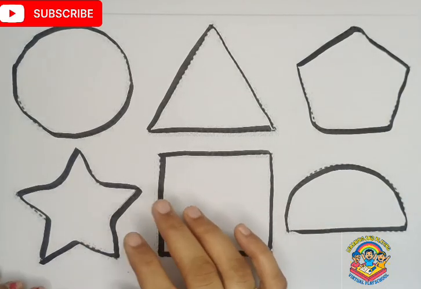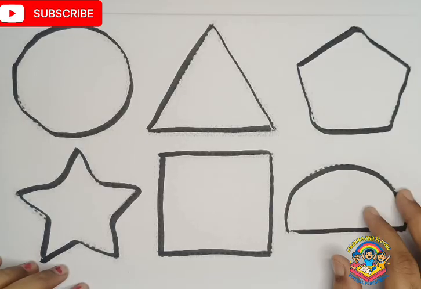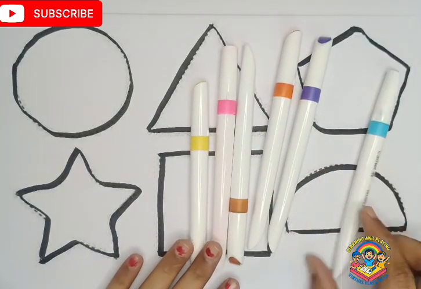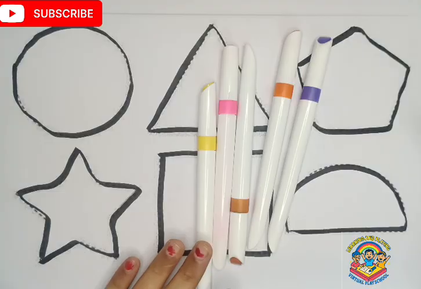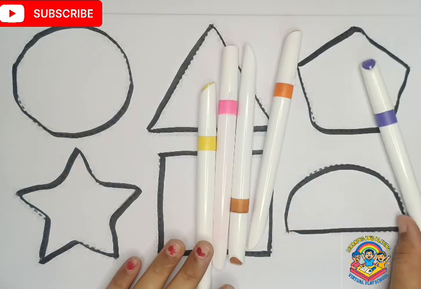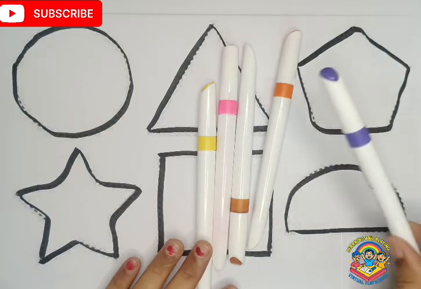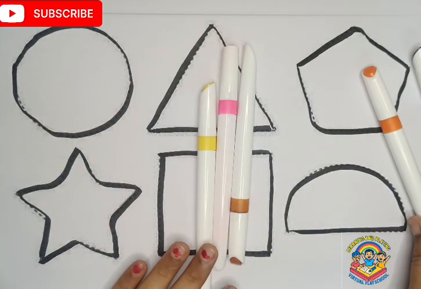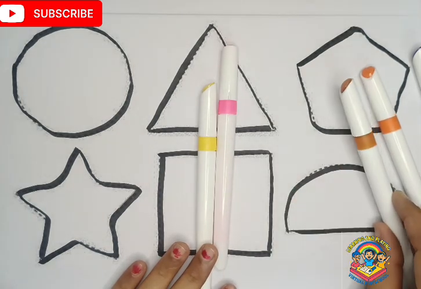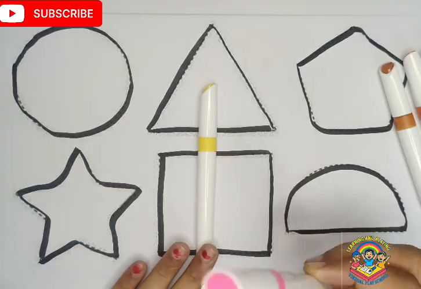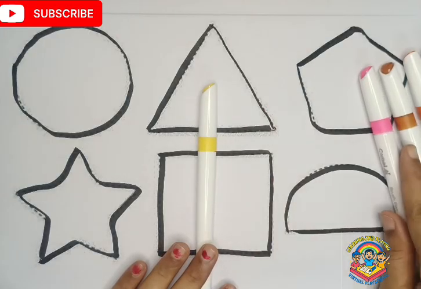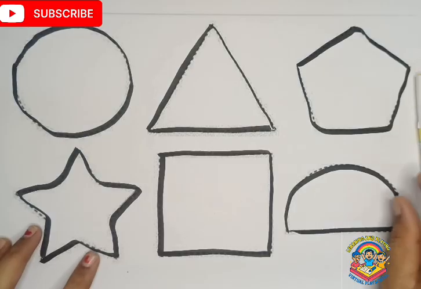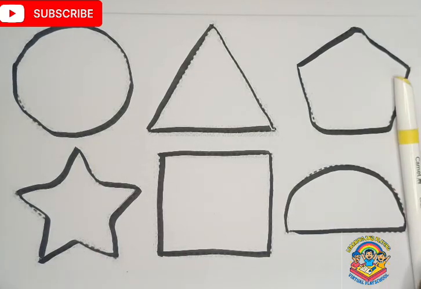Hi kids, welcome back to our channel. Today we are going to learn 2D shapes. Let's use these colors: blue color, purple color, orange color, brown color, pink color, yellow color. Let's start coloring the shapes.